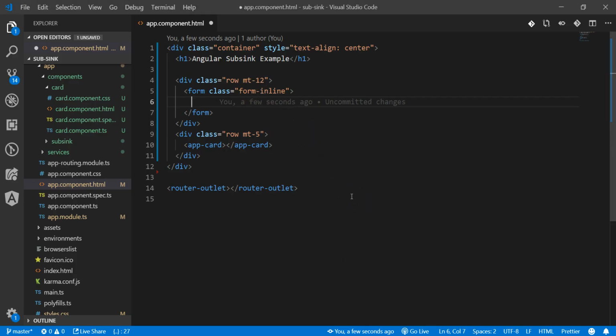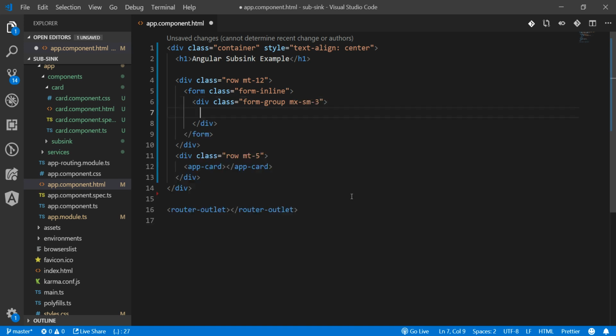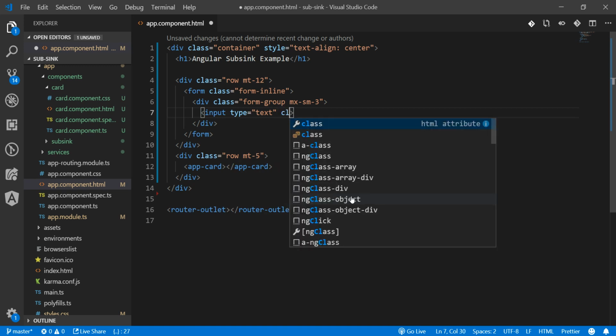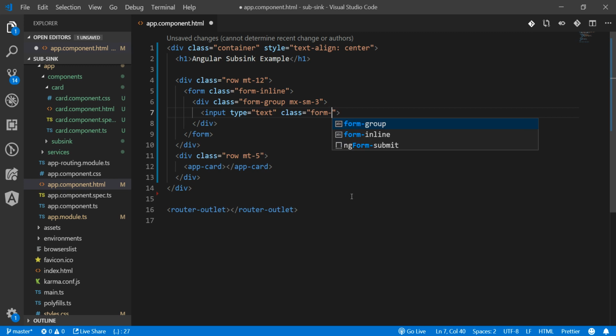But what I want to do is add this, set a class here of form-group and mx-sm-3. These are classes from Bootstrap, and here I'm going to add the input. Now the input is going to take the type. This is going to be text. The class, which is form-control.